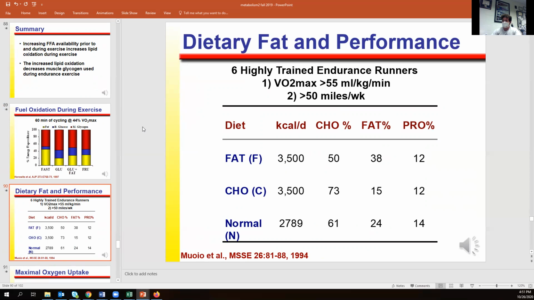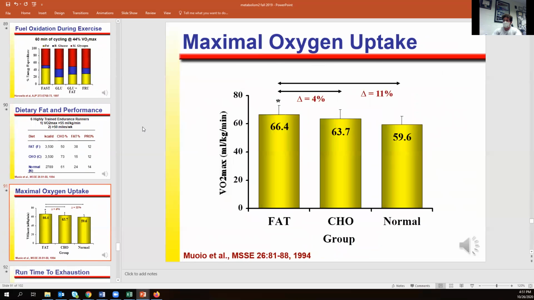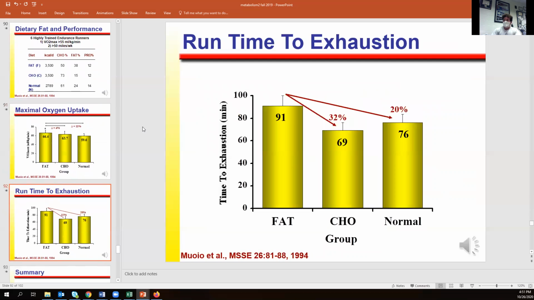You're actually going to see situations where they're going to potentially increase their performance, more or less because, congratulations, they were in a caloric surplus. So in theory, they're going to get rid of a lot more of that fatigue they had from training, which in turn is going to allow them to give a greater performance. And specifically, when you're looking at running to exhaustion in that same higher-fat group, they were able to literally run for a further distance. And it's probably more due to the caloric surplus than it really is due to utilizing fat as a fuel.